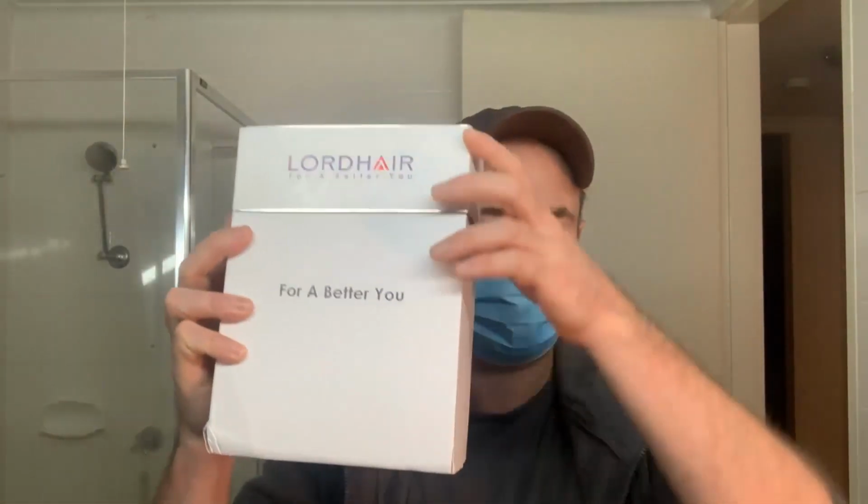I expect that the final 3/4 of my order will be made much faster. I will let them know what I think of the first piece and tell them to proceed or make alterations after I have inspected it, which is what I'm going to do right now. Let's have a look. Okay guys, I've just received this in the mail from LordHair.